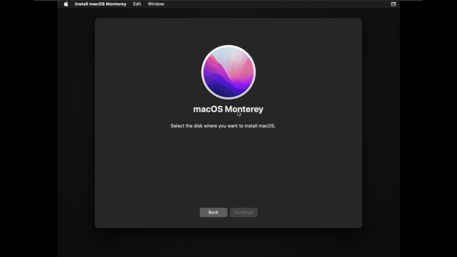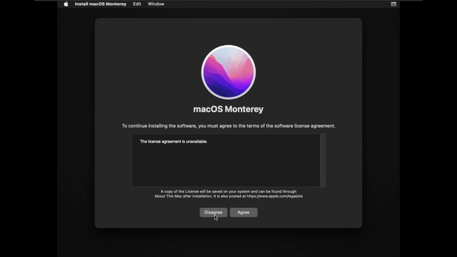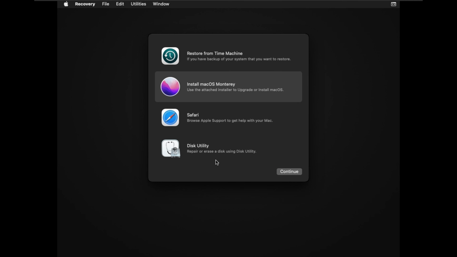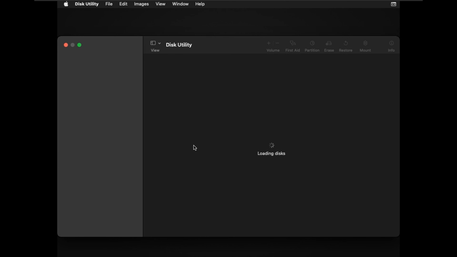So here you can see there is no hard drive. So for you to pull up this hard drive, or for you to make the hard drive appear in this very section, all you need to do is to format or convert it to a Mac operating system, or Mac OS or MacBook hard drive. So for that, we'll be closing down this installation process. So let's quit the installation by going to the installation here, and then scroll down to where it says quit installation, and then click quit. So next thing we will be doing here is a simple step, going to disk utility, and then heading down.